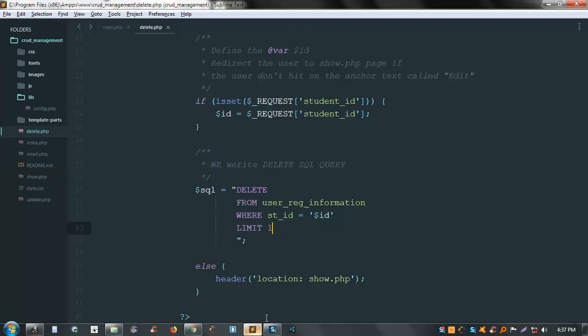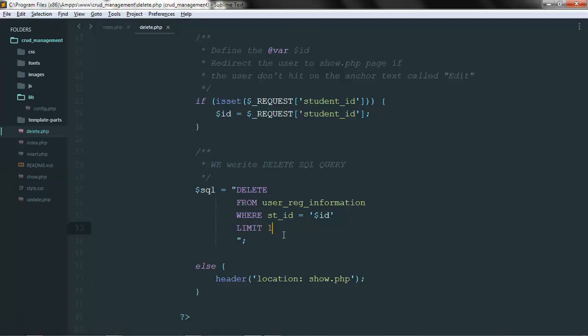If we write it this way with limit 1, and accidentally make some mistake, it will delete only one, not all the IDs. If you don't write it, it is possible that it will delete every piece of data in your database, so it is kind of for safety.